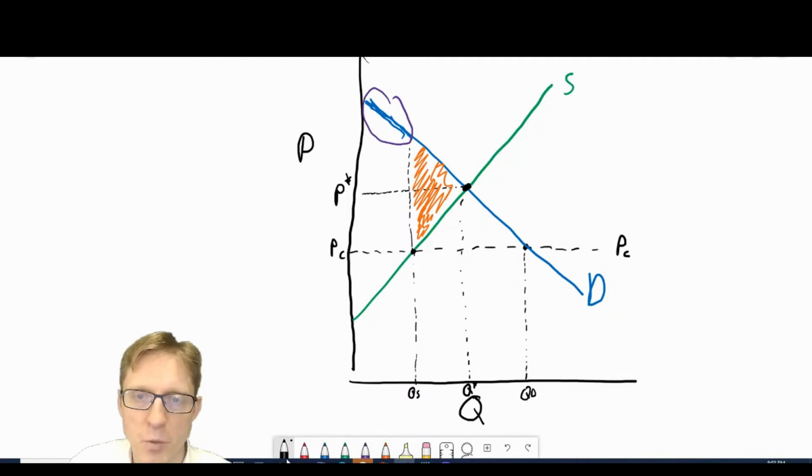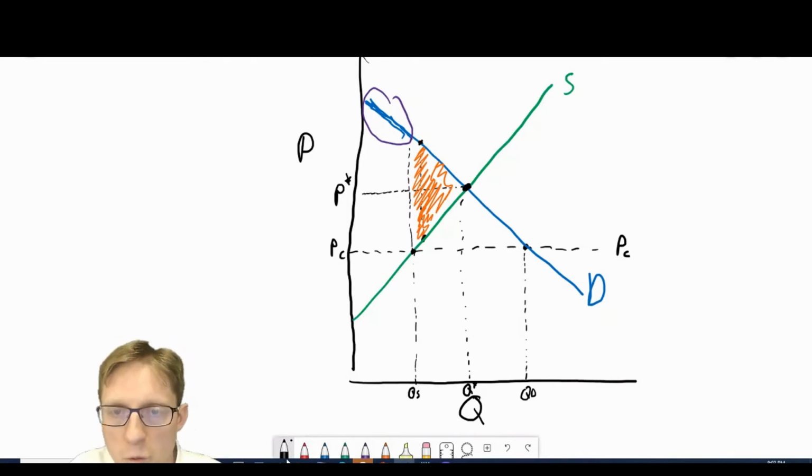So here's an example where the person at this point on the demand curve values it more than the minimum willingness to accept, the lowest price that the supplier is willing to accept. So that would be an efficient transaction. Okay? But that transaction only happens if the seller is allowed to charge a price above the price ceiling. With the price ceiling, that transaction does not take place, and so that contributes to the deadweight loss, the inefficiency of this government intervention. Okay, so there's this orange area here.